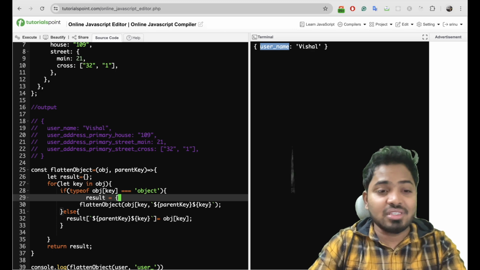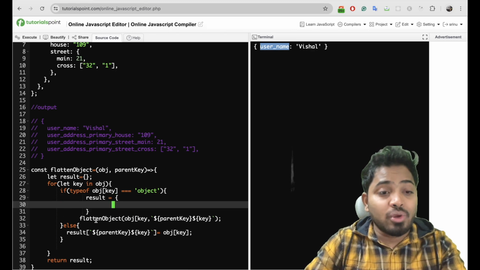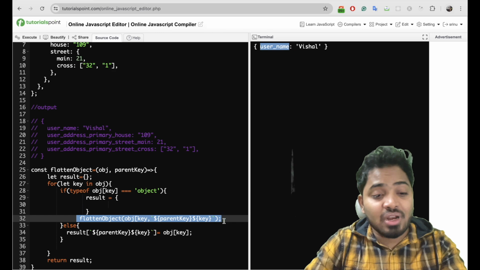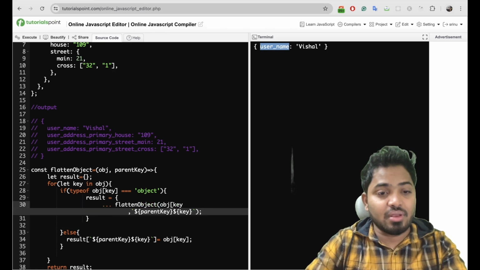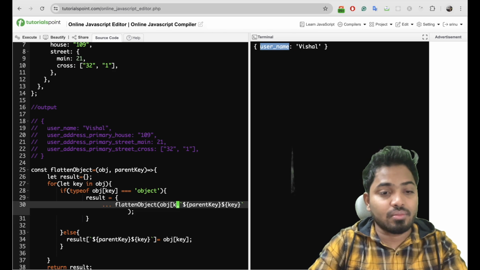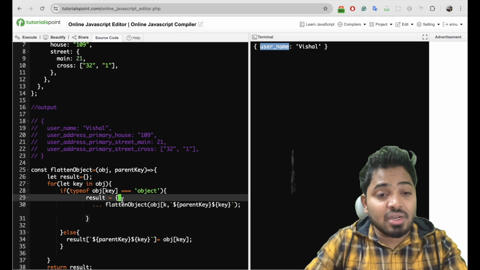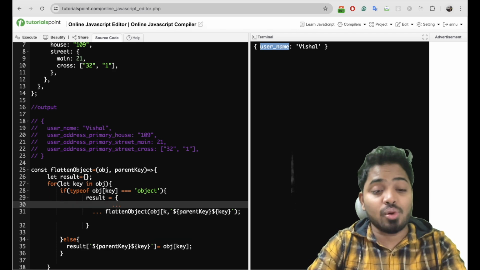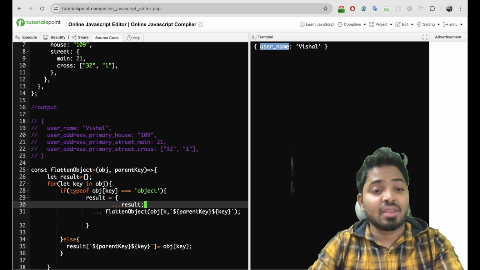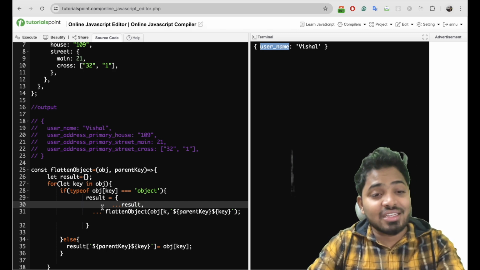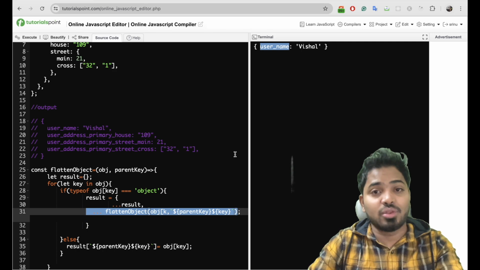What I'll be doing is putting whatever this flattened object returns into this result, and then I'll also spread my existing result on top of it.